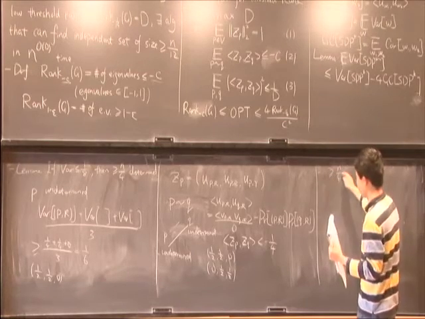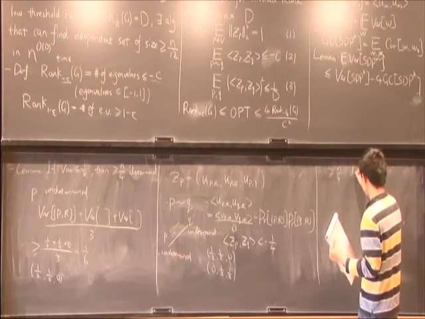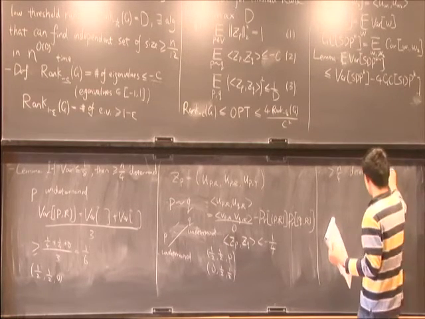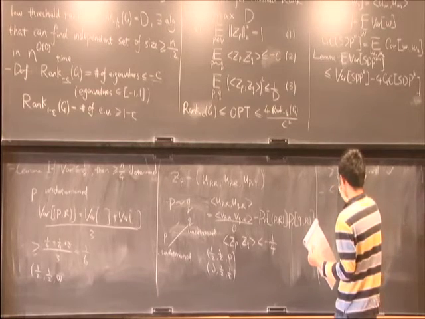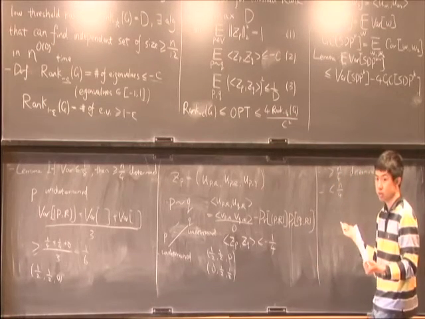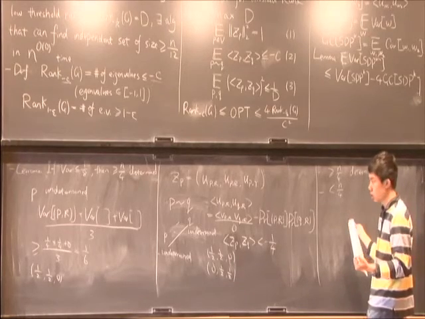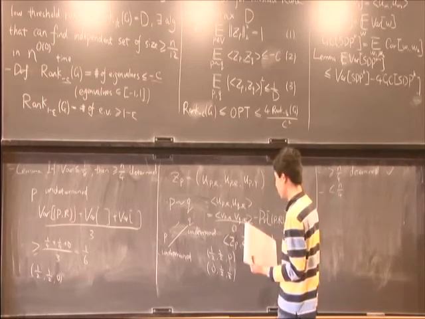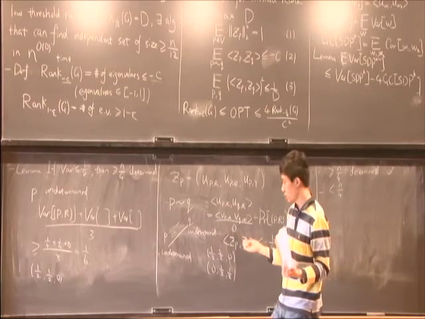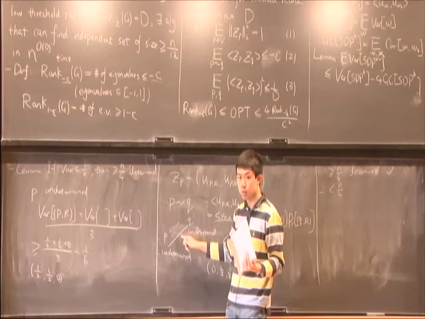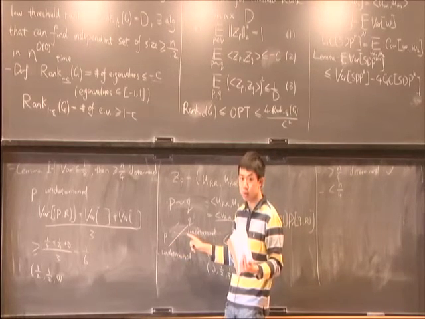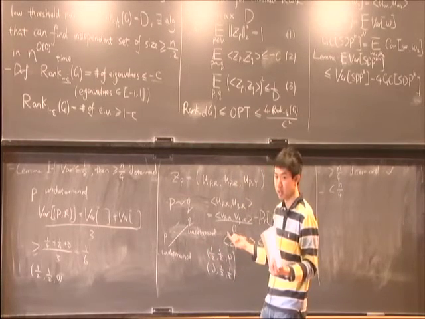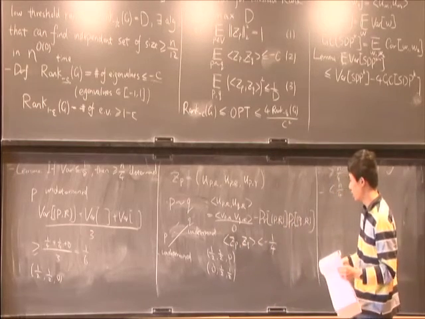So case 1, we have a lot of determined vertices. In this case, we are already done. But the other case is that there are very few determined vertices. But because this is a regular graph, if you have only 1/4 of determined vertices, at least half of the edges will be between undetermined vertices. Because each edge, one of its endpoints has to lie in this set.